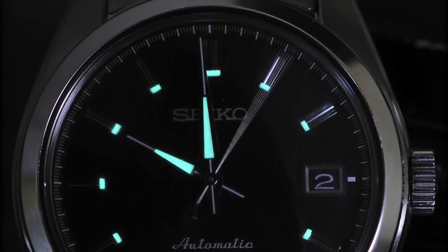But it is incredibly robust, solid, solid performer. I get about plus 7 seconds. The power reserve is so much that you wind it up on a Friday, you leave it, wear something else on the weekend, and most likely it's still going by Monday. Very, very difficult to beat. The quick set, of course. What else? The lume even. The lume is pretty outstanding.